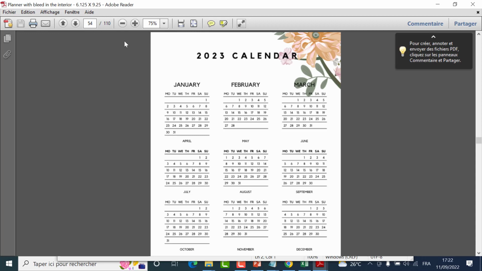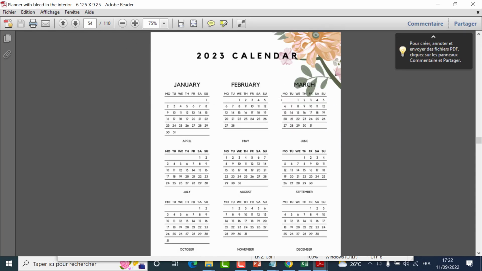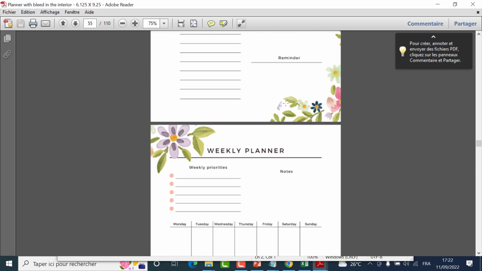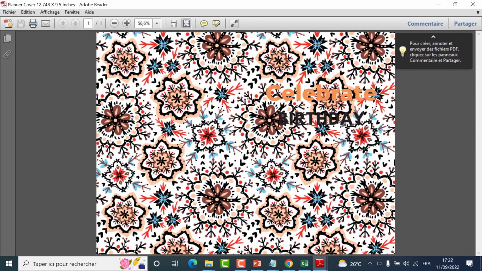If I go to page number 45, you can see that this is also for 2023. So this is a 2-year weekly planner. Obviously, I have a cover for this planner, but it looks poor and it does not really show the text over here. So I named the planner Celebrate Birthday. This is just because I wanted to test with KDP and see if my book will be approved, just to make sure that I got all the dimensions right.